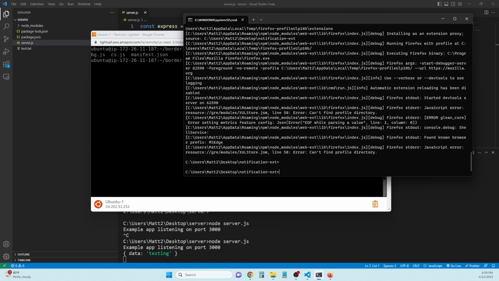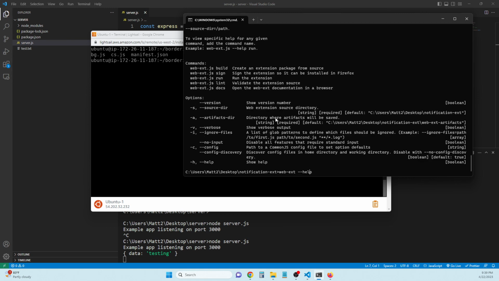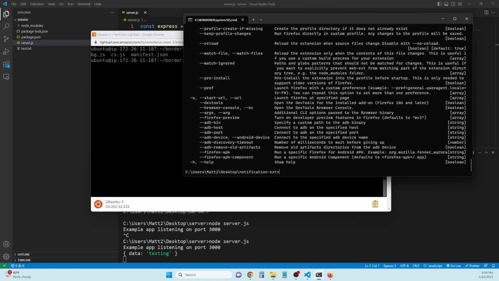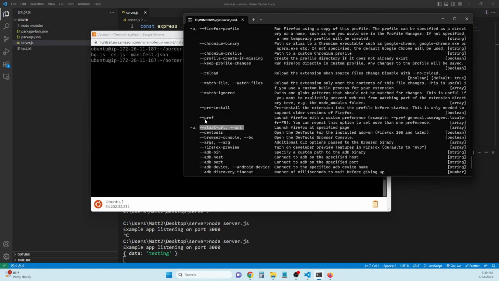Let me look at the options here with run. Browser console. Oh, here's start URL. I missed that earlier. Custom preference.